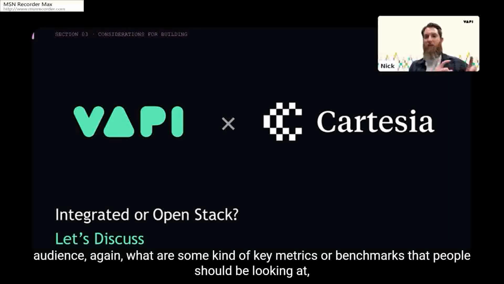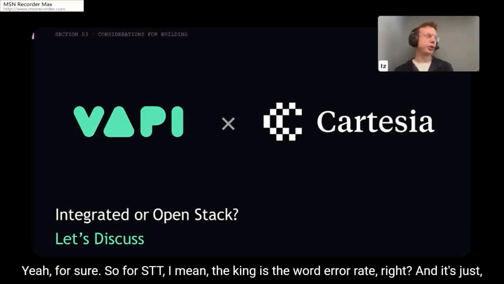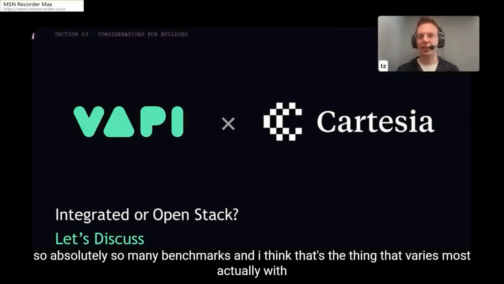Yeah, for sure. So for STT, the king is the word error rate, and it's just making sure that you're transcribing everything correctly. On LLM, we have absolutely so many benchmarks, and I think that's the thing that varies most between different use cases. You can use different models, and different prompting strategies are good for different things.